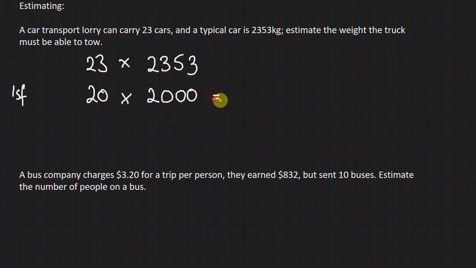Now a calculation that you should be able to do in your head reasonably quickly. 20 times 2,000: well, the 2 turns to 4, and everything moves one place bigger than the 1,000. So we've got 1, 2, 3. So we've got about 40,000 kilograms we can tell our boss. Just as a side note, that is actually 40 metric tons. Just so that you're aware, 1,000 kilograms is a ton. So a truck needs to be able to pull 40 tons to carry 23 cars.